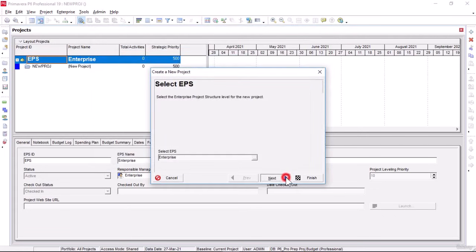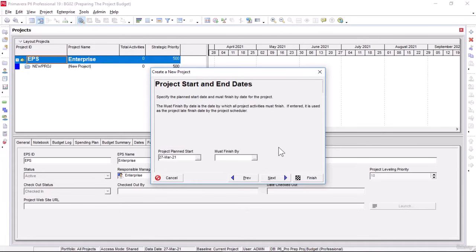I will type the project ID as BG02. In the project name field, I will type the project name as Preparing the Project Budget. And after, I'm going to select Next. We can mention the project start and finish date here, but let's leave it as default at this time.